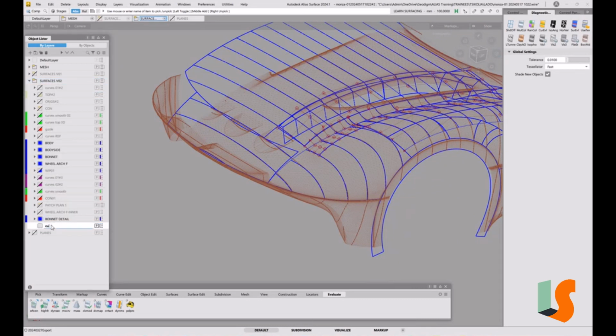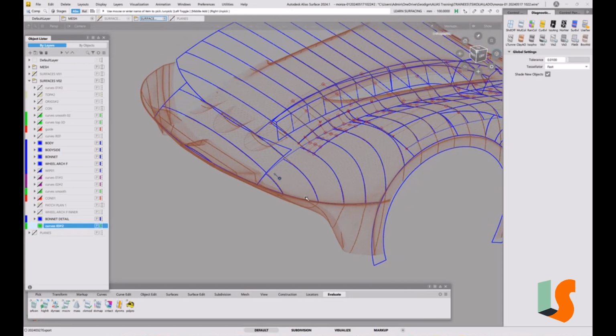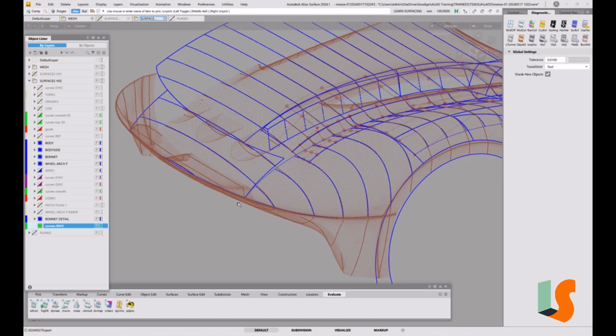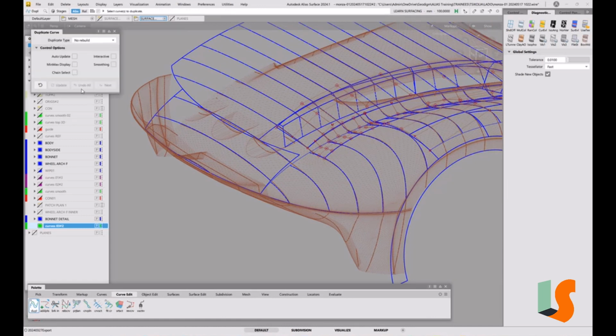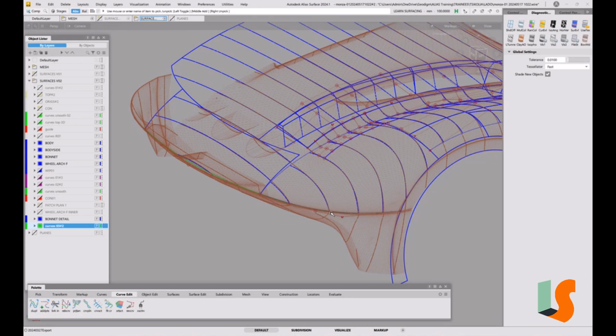So we'll create yet another layer called curves 3 this time. Let's make that green. I'm not sure whether I really need to put the curves in, to be honest, but we'll do it anyway. So if I go into duplicate, interactive is off for a change. I've got a curve there, but I really want to rebuild those curves there. And let's get rid of the old one, which is that one. It's too short anyway by the looks of things. So I should have two curves there. Let me just check that's the case.